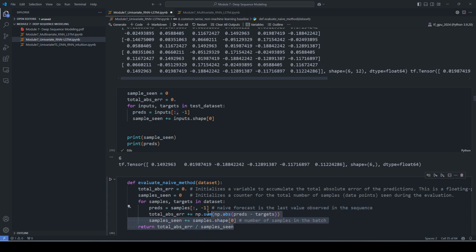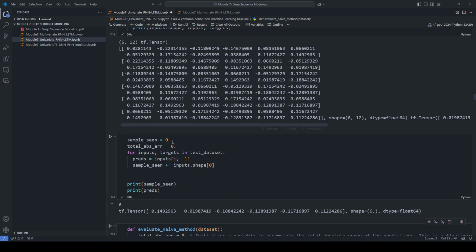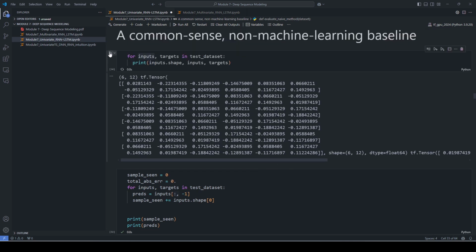But before looking at this, I just wanted to show you what is happening inside this, right? So look at that. We say, for example, let's look at our test data set, look at the shape. Our test data set is something like this. The input shape is 6x12, so we have 6 batches of data. Why is it not 32? Because remember, our test set has only 30 observations, so we cannot create 32 batches of length 12. So with that, obviously we can only do 6 of them. So 6 of those batches of length 12.